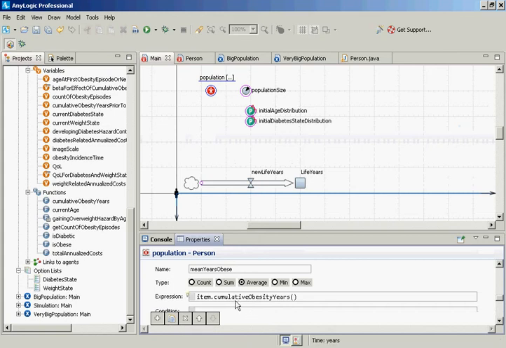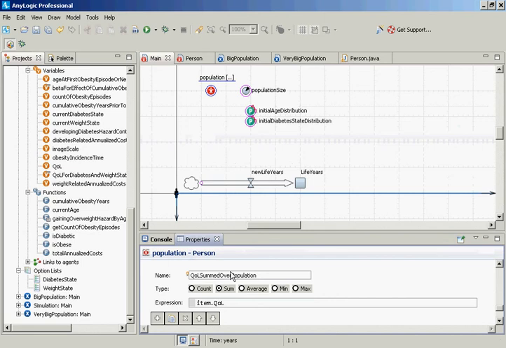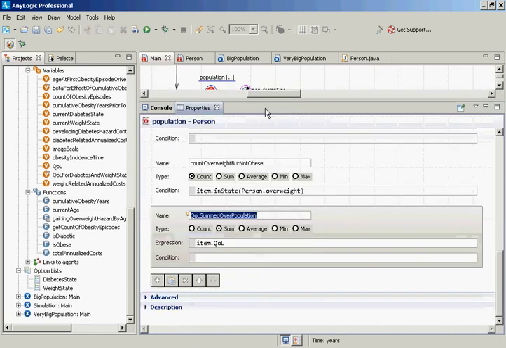Well, okay, but this is just summed up over the population. I need to integrate it over time, just like I did for life years. I need to total it up over the time, so it's quality adjusted life years lived to this point, just like I was totaling up life years. So how would I do that? With a stock. You can lip read me despite my accent. Great.